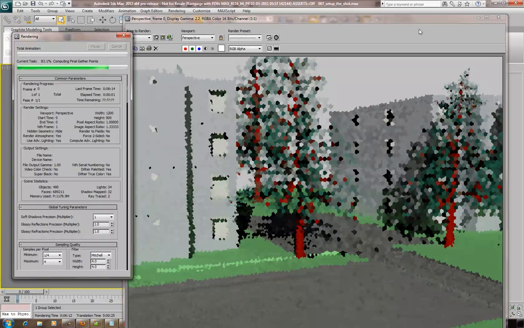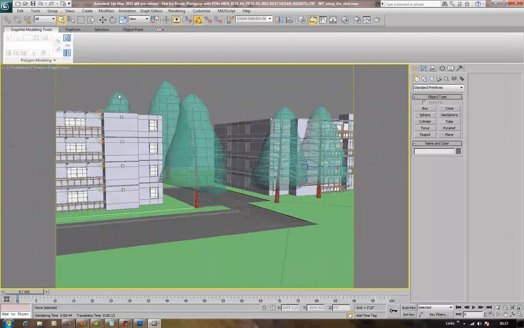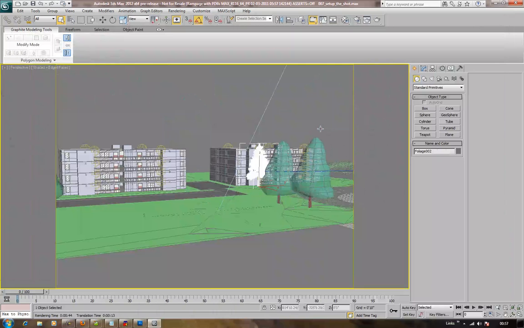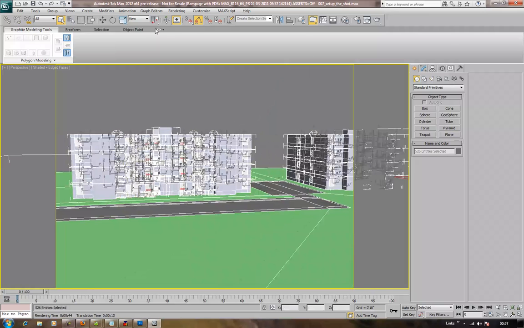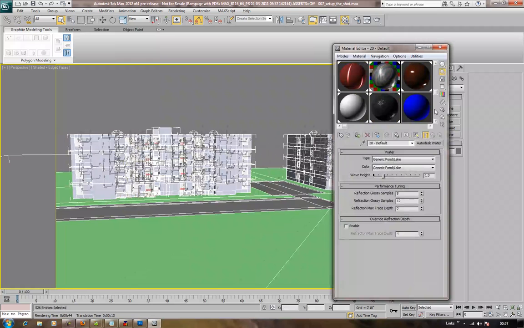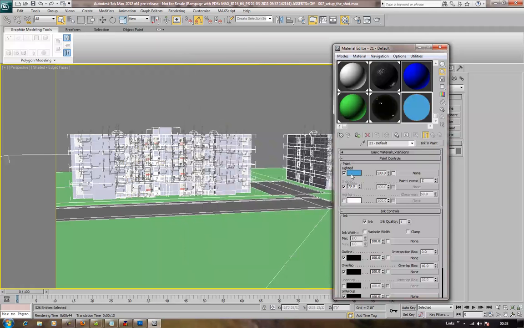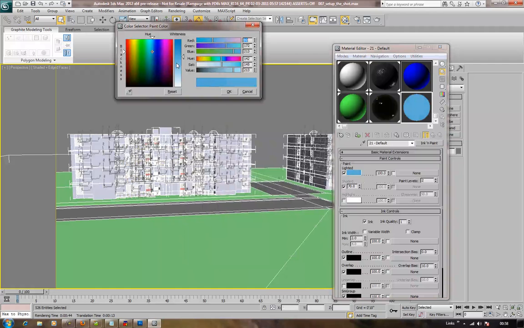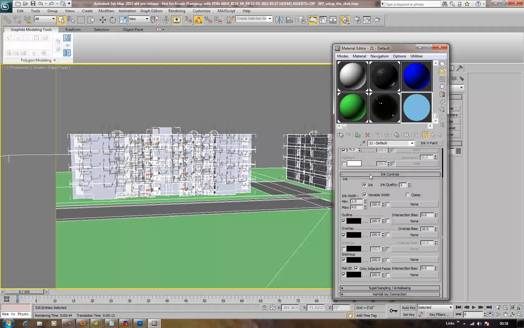Another option we could do as well, that clients always seem to like, is if I just Control A, I'm going to have to kill off the trees at this point. Make sure I've got them all. There's another 2 over here. No point keeping that. Okay, and if I just do a quick Control A and go to my material mode, go and find a blank. Here we are. And in this I will set it to an ink and paint. And then for my lit area I'll use a slightly lighter blue. And let me see, I'll have variable width ink with a minimum of 1 and a maximum of 4. Ink quality nice and high.